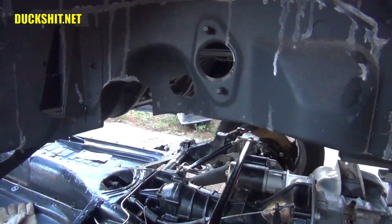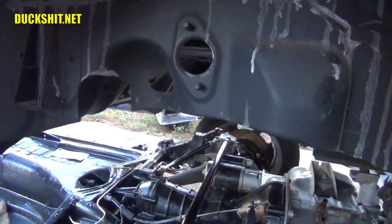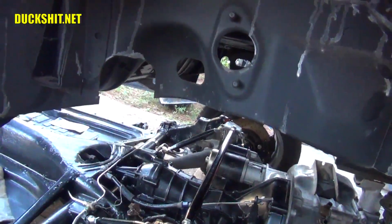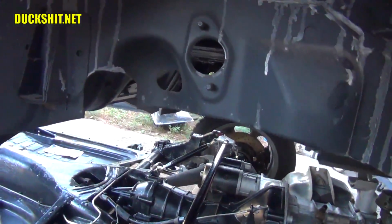This body is very topsy-turvy right now, so I've got to be very, very careful with what I'm doing. I might even go ahead and prop it up in a few places with some jack stands just to be sure. But what I'm going to do is cut right through here and right through here. And I don't think that's going to affect the body rigidity too much because I'm still going to leave this curve through here. And I think that's where most of the strength comes from.